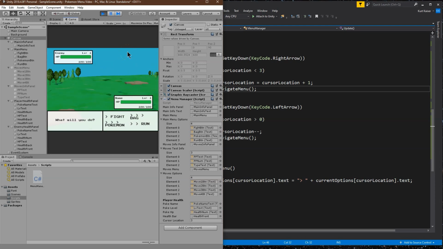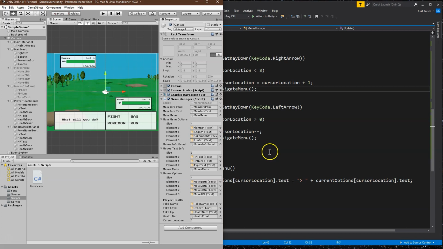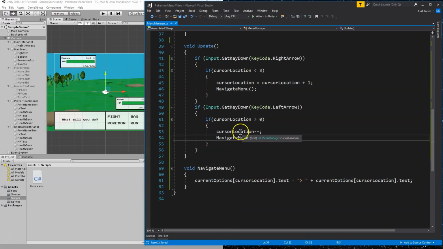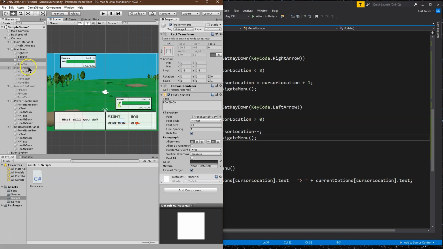Notice though it stays. So that's a problem. How can we fix that situation? Well, we want to have it be cleared out. I also noticed that the font was looking strange. We are going to need to decrease the font size, I believe, to give room for the giant Pokemon word to function with a cursor next to it.